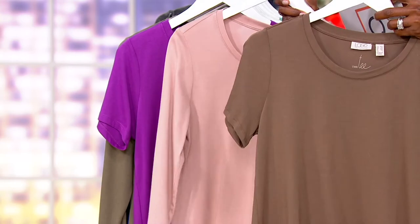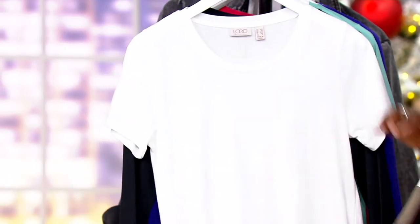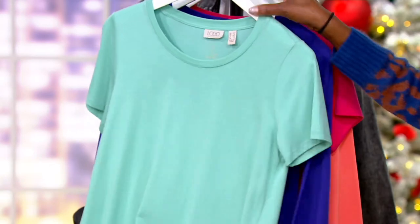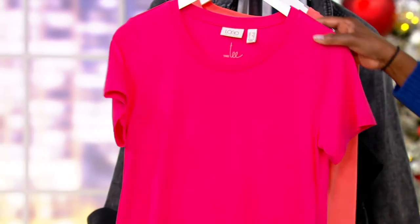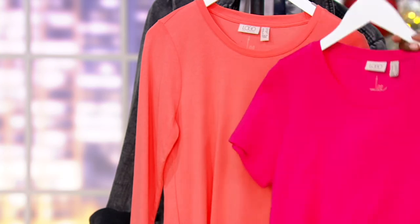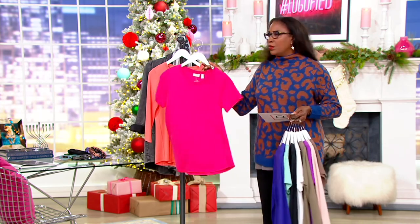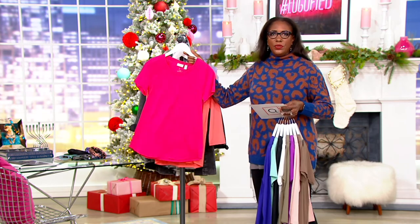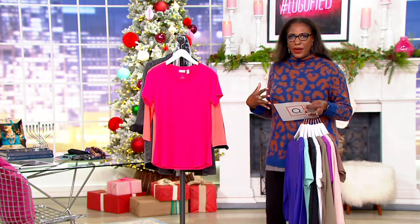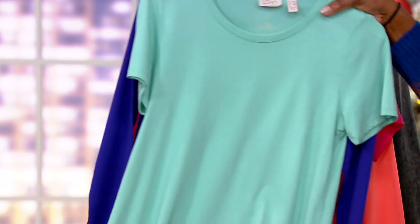Here is your Cocoa and Macrame combination. Next up is Purple and Willow — that beautiful bark tone. We have your Black and White — a must have. Another choice is the Aqua and Cobalt, a beautiful color combination. And a fan favorite: Pink and Grapefruit together — those two shades are gorgeous. This top works with a tie dye scarf, a jacket, or a cardigan. In spring and summer, when you want a comfortable t-shirt you don't have to feel self-conscious about, that's cool and responsive to the temperature, this is what you'll reach for. Pick them up in multiples.